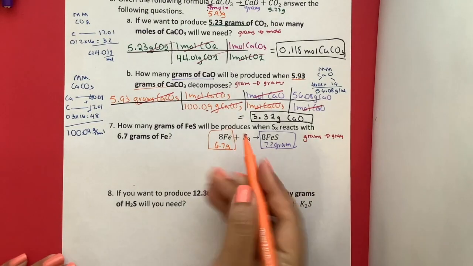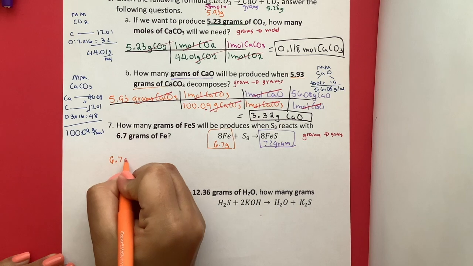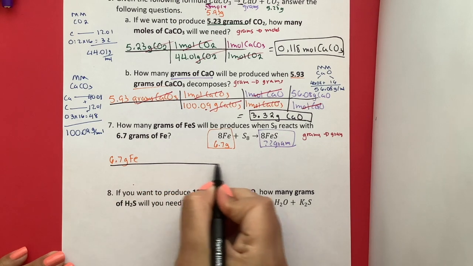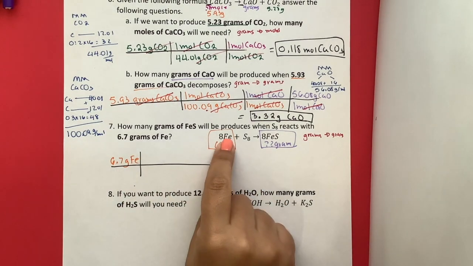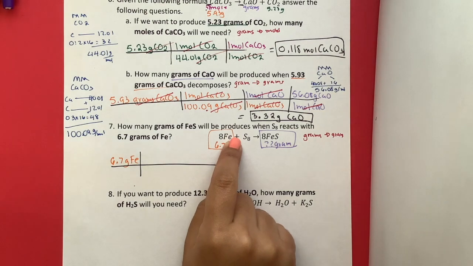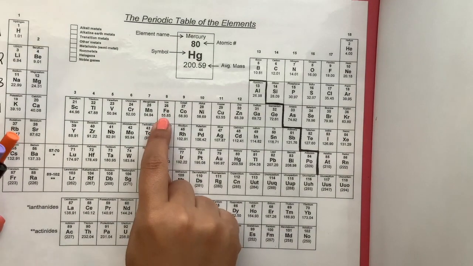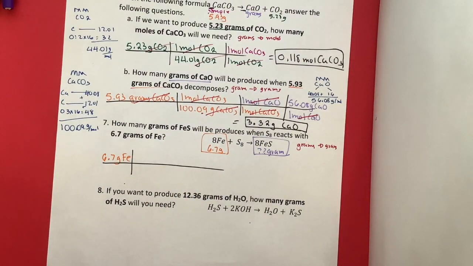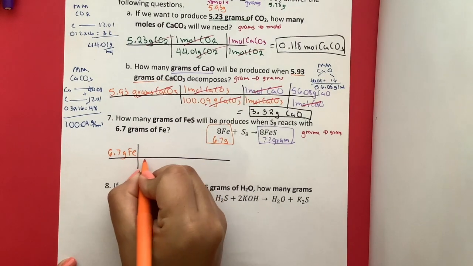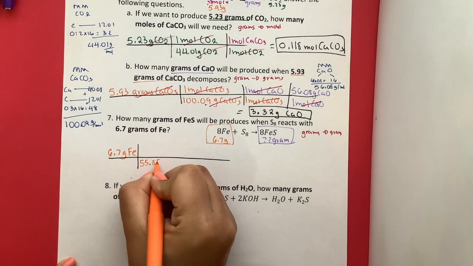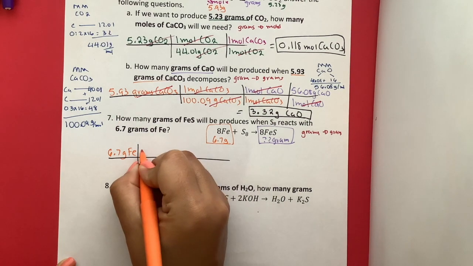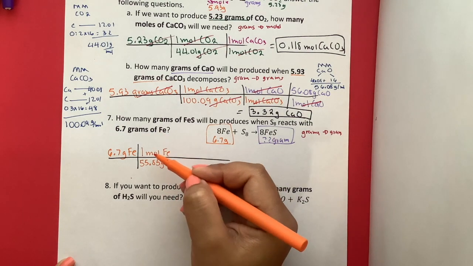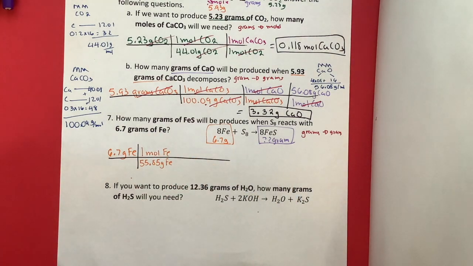But I'm going to take one step at a time, beginning with what was given to me, 6.7 grams of iron. Now I'm going to divide by the molar mass of iron, which in this case is just Fe. You see how there's no subscript behind it? So all I need is to just look for iron in the periodic table, 55.85. I do not need to multiply it by anything. Okay, so it's just 55.85 grams of iron for every 1 mole of iron. Remember, the molar mass tells you how many grams are in 1 mole of that compound.